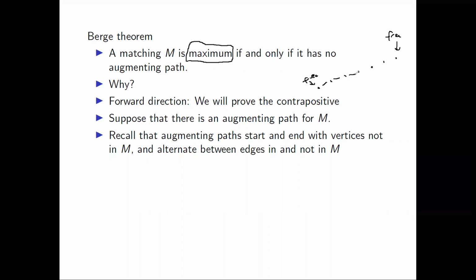And it's a path, so it has edges between the successive vertices on the path. And then it has to alternate between edges not in M and edges in M. So the first edge has to be not in M, and same with the last edge, because the first and last vertices are free. And that tells us exactly which edges are in M and which are not in M. I've got to put an extra vertex here. That's our free vertex at the end, actually. Make that arrow. Yes, that will be better.